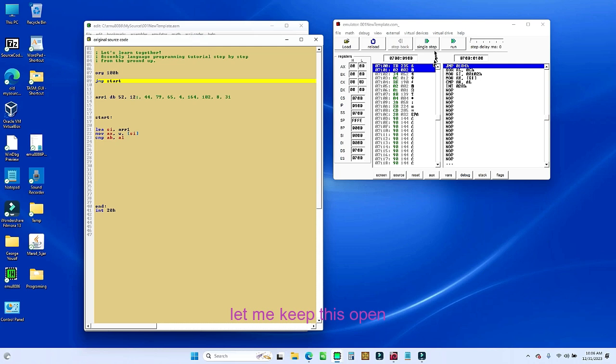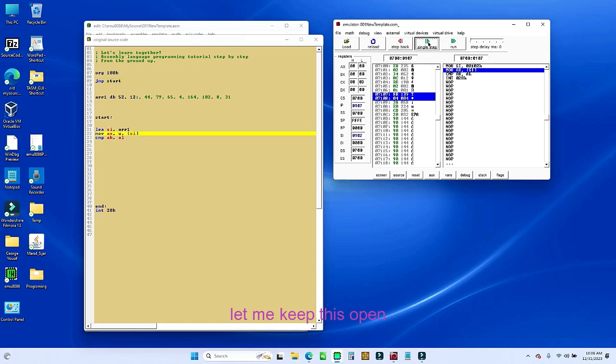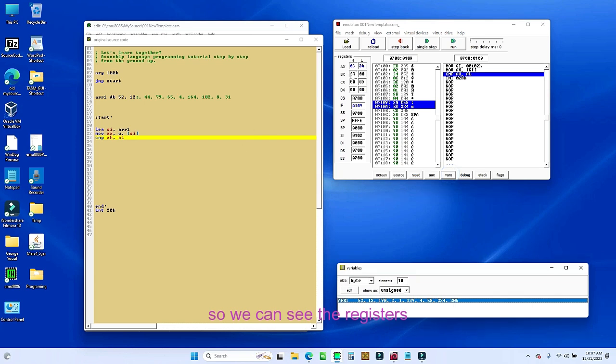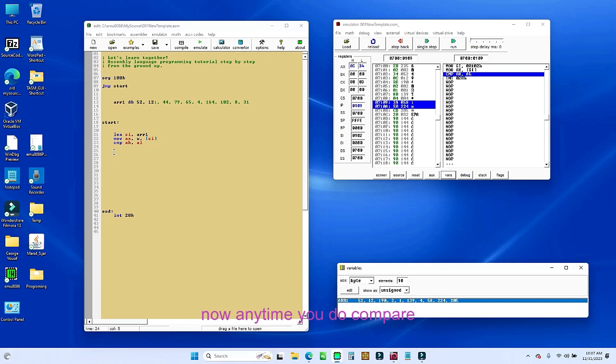Let me keep this open so we can see the registers. Now, anytime you do compare, you need to ask yourself about destination. Is destination bigger or is destination smaller or is it equal, whatever the criteria?